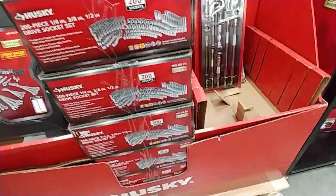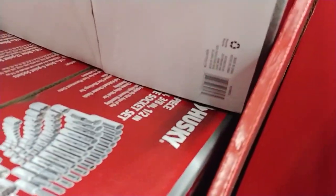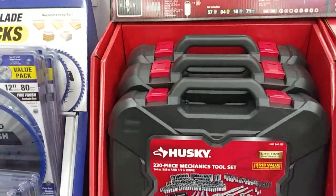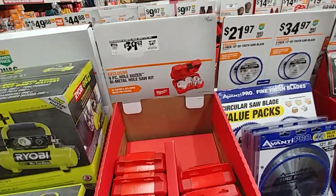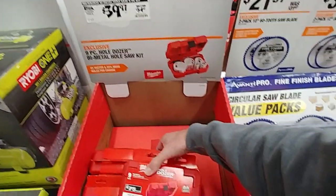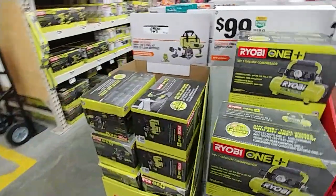Big box of sockets. Where is it made? Is it China or Taiwan? Curious minds want to know. China. It's China. Socket sets. 12-inch blades. These are good. That's a good price. 40 bucks. Hole saws. Hole saw kit. Made in USA. Was 55 at some point, supposedly.